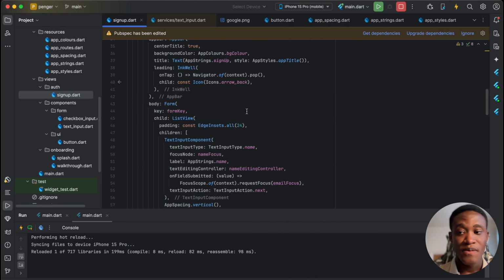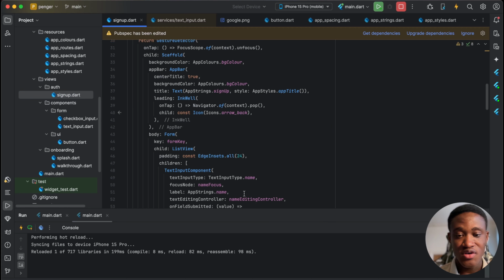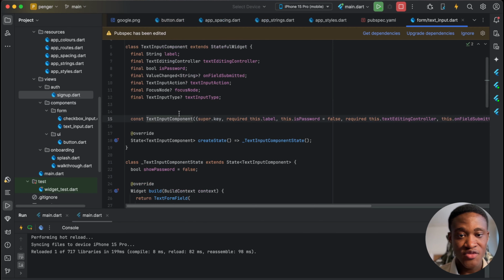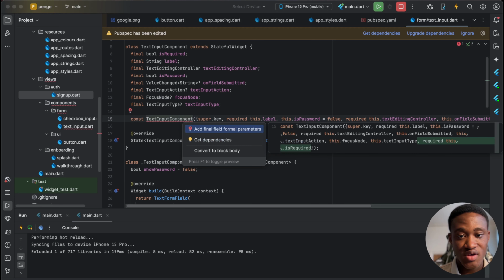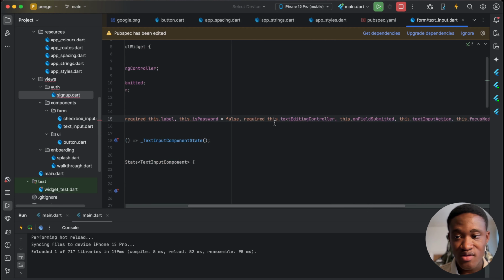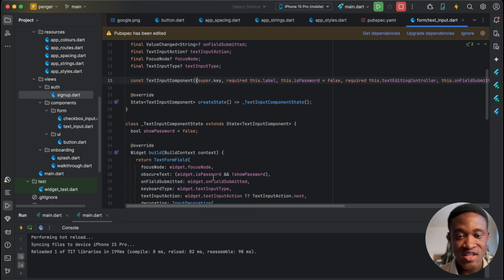Good. Now, once we have this, we've set up the navigation in our form. We want to then validate the form. So one last thing we want to add before we do the validation is, here we want to say final, a boolean, and we say that it's required. So is it a required field or not? That's going to help us in the validation. It's not going to be required. It's going to be false by default unless it's stated as required.